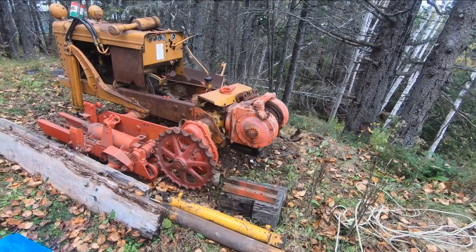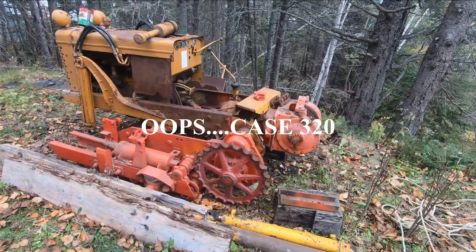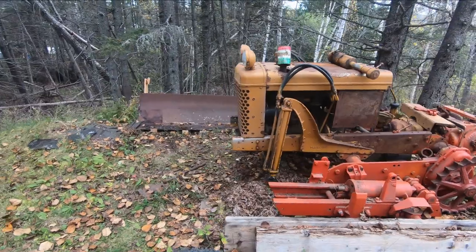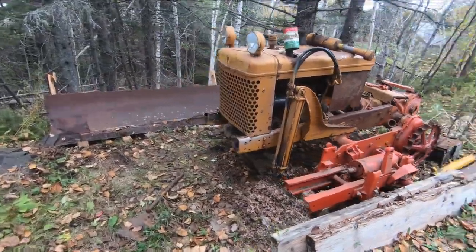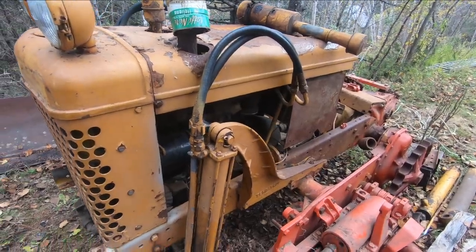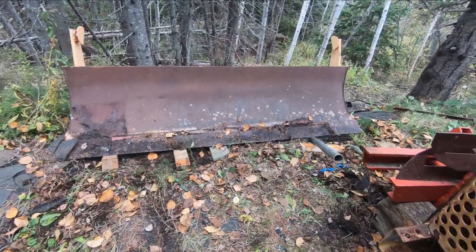And I'm back. And what this is, a Case 310 bulldozer in pieces, as you can see. But it's been covered up here for a number of years. And I'm trying to take care of it until I can get back to it and do some work on it. The blade has been down in the ground here like this.